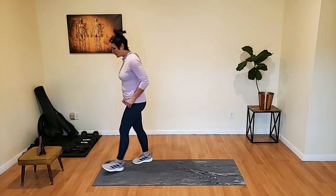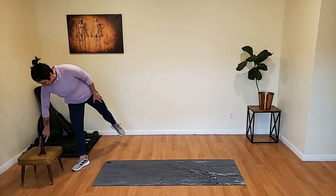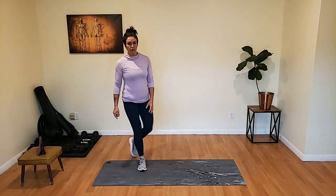You can hold them here, you can hold them here, you can hold one dumbbell right here at the chest. Otherwise, you're just following along with me. And I will give you a modification if the dynamic part doesn't work for you, okay? All right, we're getting started in 3, 2, 1. Here is your dynamic reverse lunge.